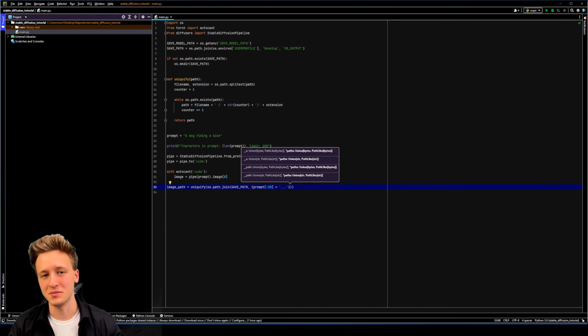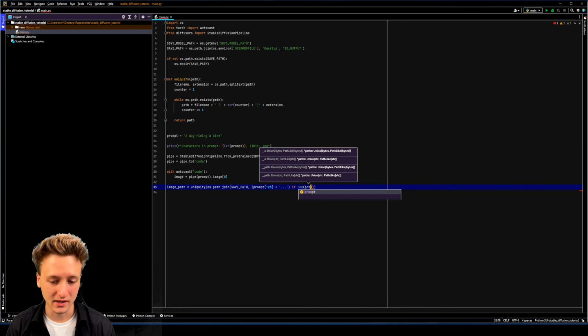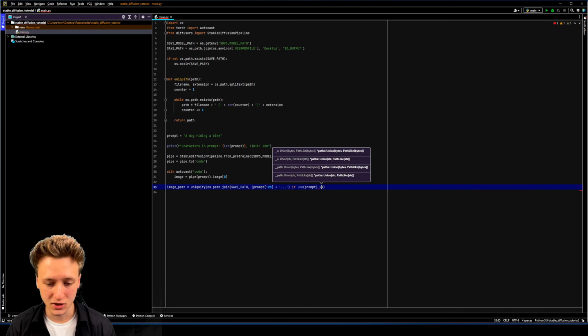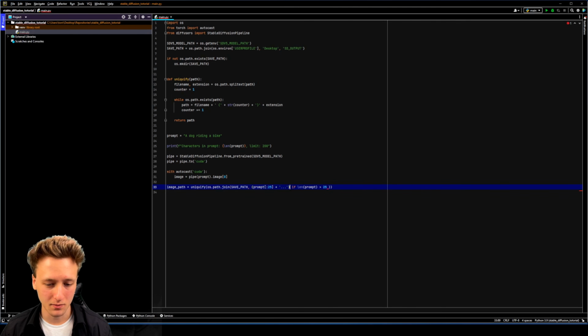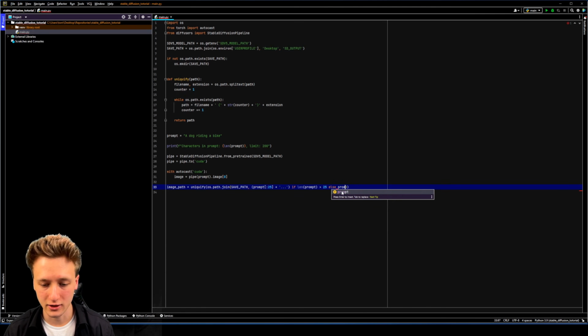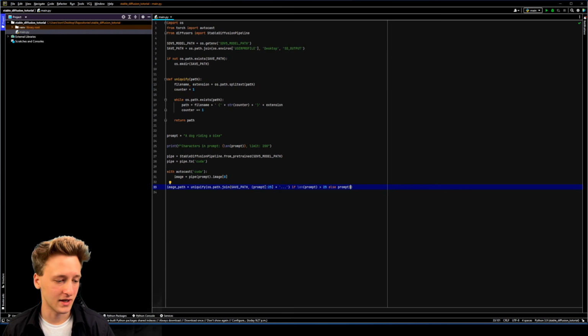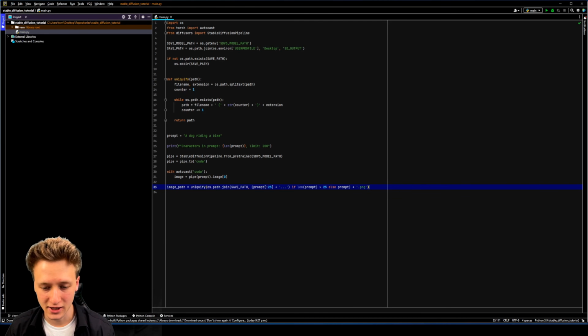But we don't want the prompt to be super long for the file name because we can get all sorts of issues with directories. To get around that, we're going to say if the length of the prompt itself is greater than 25 characters, reduce the length of the prompt and include parentheses, else include the prompt in the full file name. And then after this, we're simply going to add back in the .png extension there.